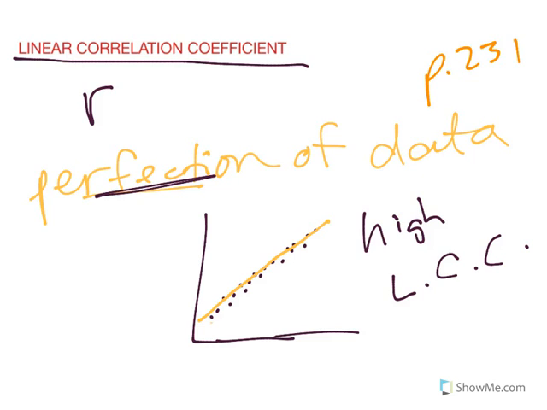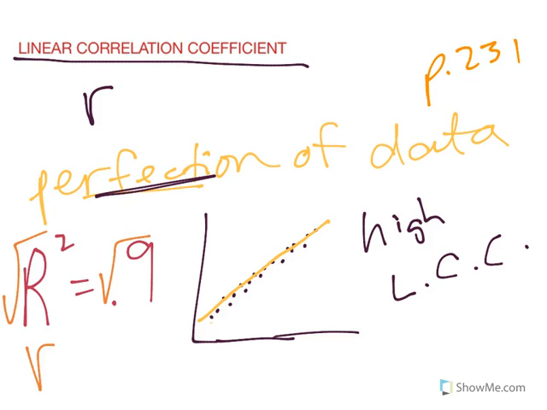Okay, and we use the R squared to figure out what we have. So I ran out of room. R squared is going to be a number. Let's just say it's 0.9. Then, how do you go from R squared to R? Well, if we take the square root of both sides, then I'll get R equals, and the square root of 0.9 is 0.95, rounded to 2 decimal places because I'm out of room. So if you have 0.95, okay, fantastic.